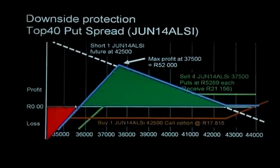And that red triangle that I've put on the chart there is what we call the danger zone. Now, the point is I make my maximum profit when the market is at 37,500. That's about, I think, 11 or 12% pullback from the high. Now, if the market starts to fall below that level, then I start to see that profit dwindling away. And below 35,800, that whole structure then starts to actually lose money. And it starts to lose money quite quickly below that level.